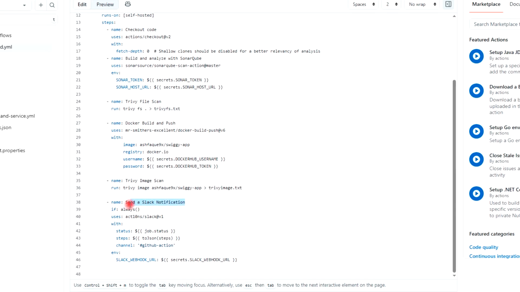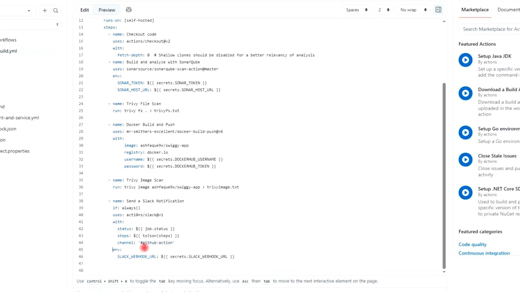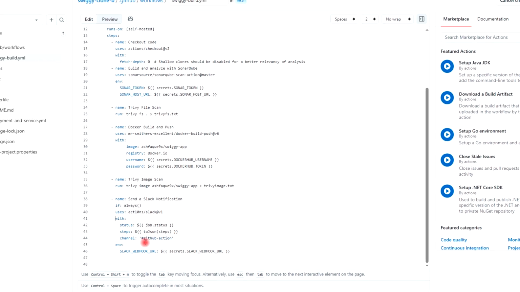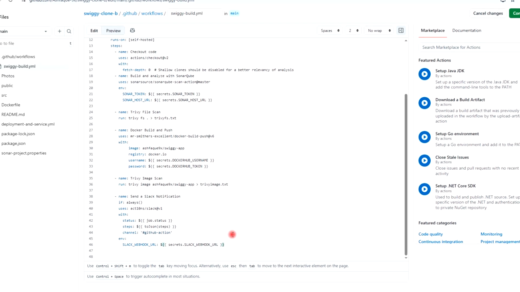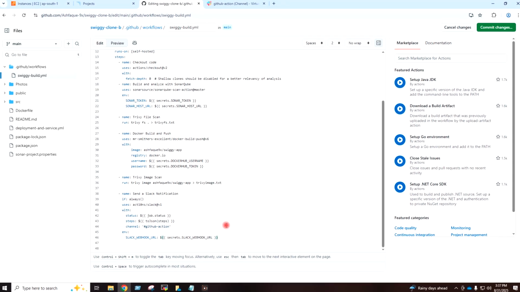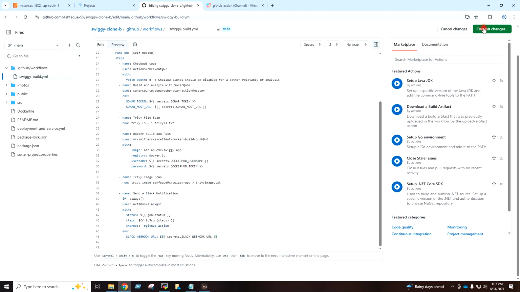Name is send a Slack notification, and this is the channel, and this is the secret which we have added to our GitHub repository, Slack webhook URL. I will commit changes.